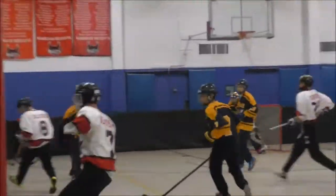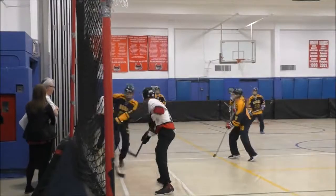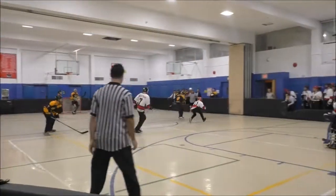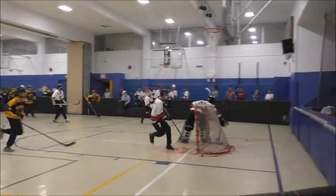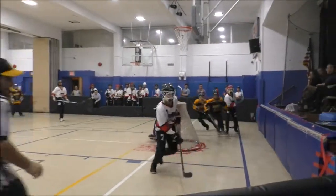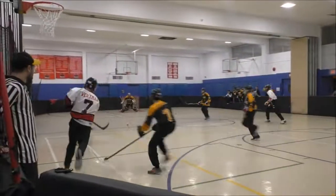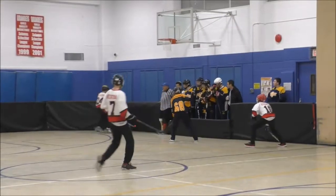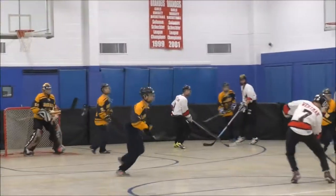Gets it out. Ramaz, Orman playing with it. Gets it out, good clear. Ramaz gets it out behind the net. Yon hits it behind the net. Corman rings it. Orman giving up. Shots on net. Goal hits it to the side. It's in the corner. Right corner. Spins. And good keep.